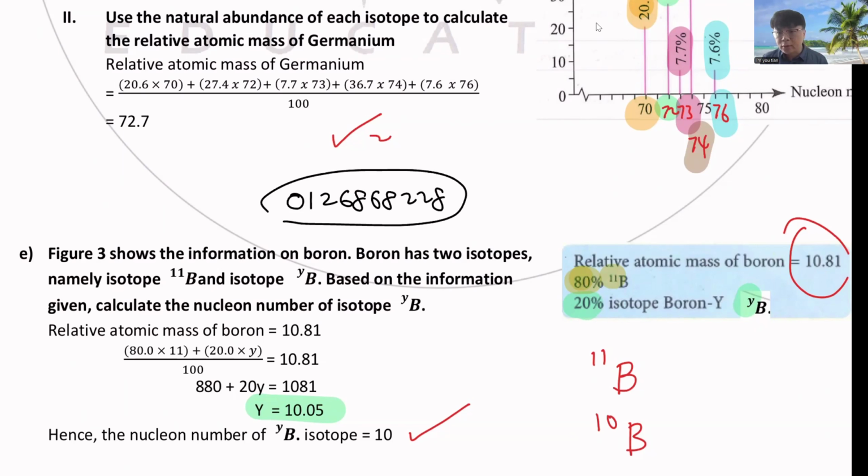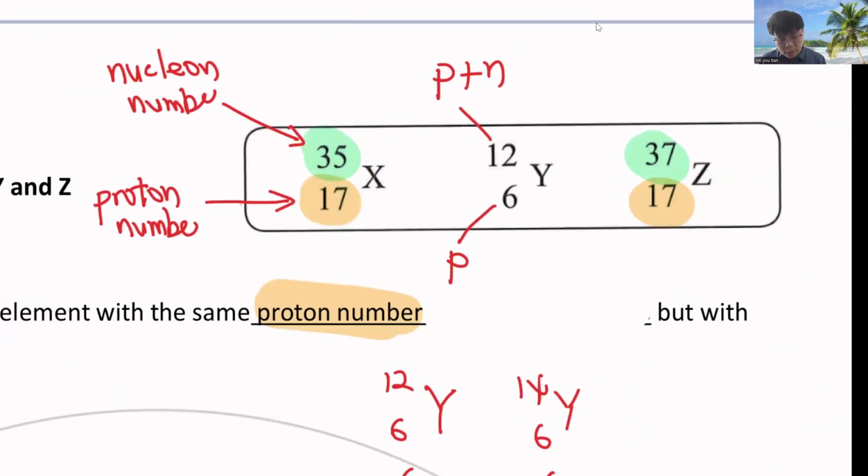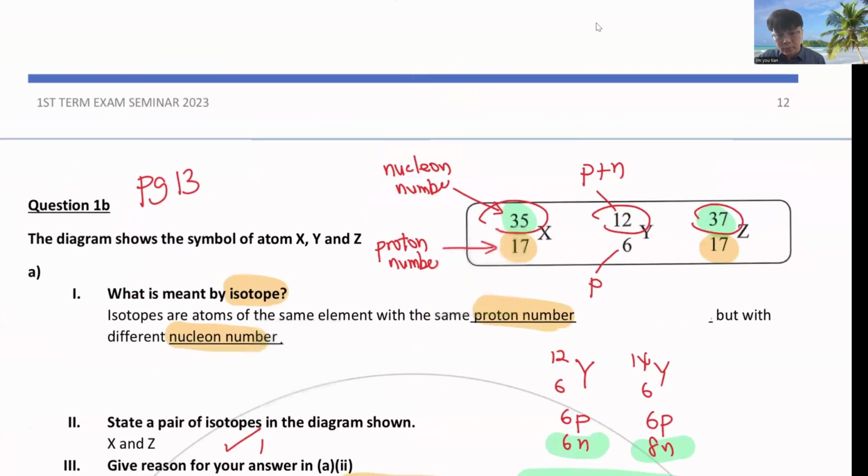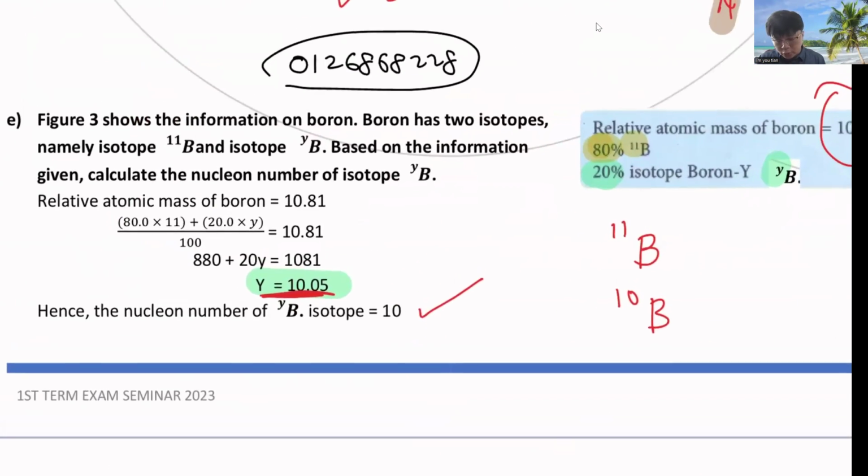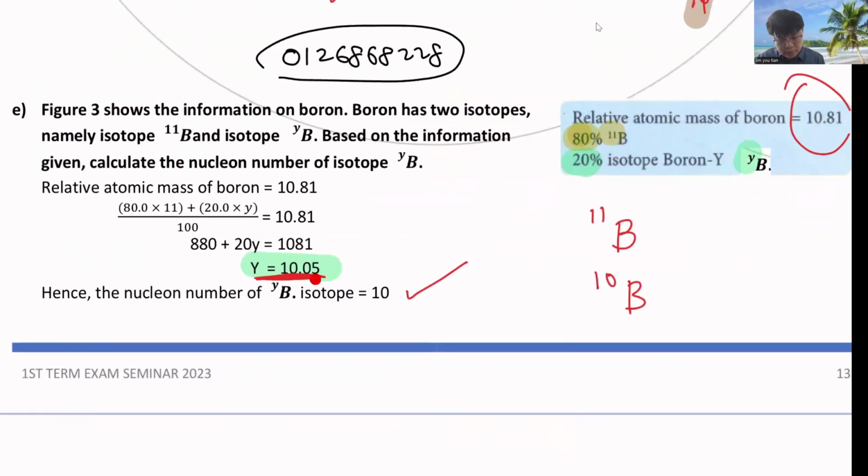10.5, which one? 10.5, how does it become 11? What is the 10.5? Oh, you mean this one? This is 10.05. It is because for our mass, you see all the mass here, the nucleon number, we always take whole numbers. Always whole number. So 10.05, we just assume it is 10 already. Because normally we don't do this one, 10.05 boron looks very weird. Normally we just straight away round off to 10.